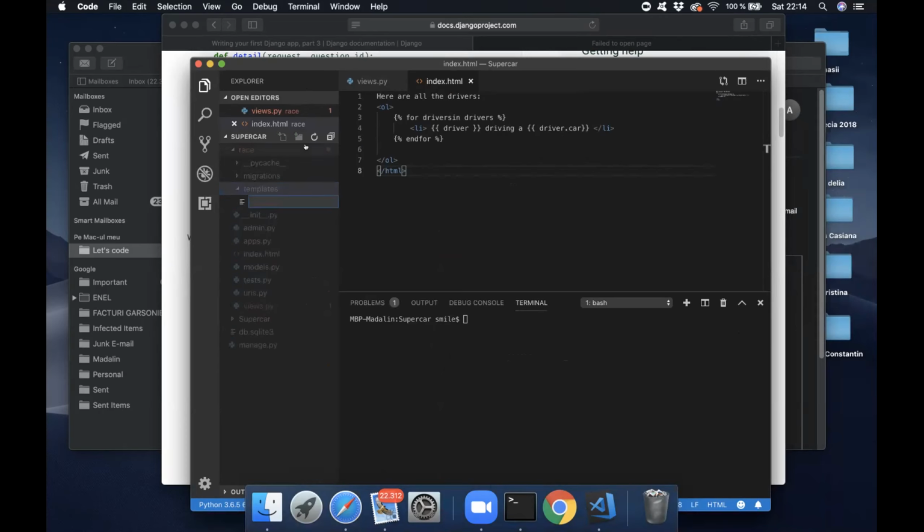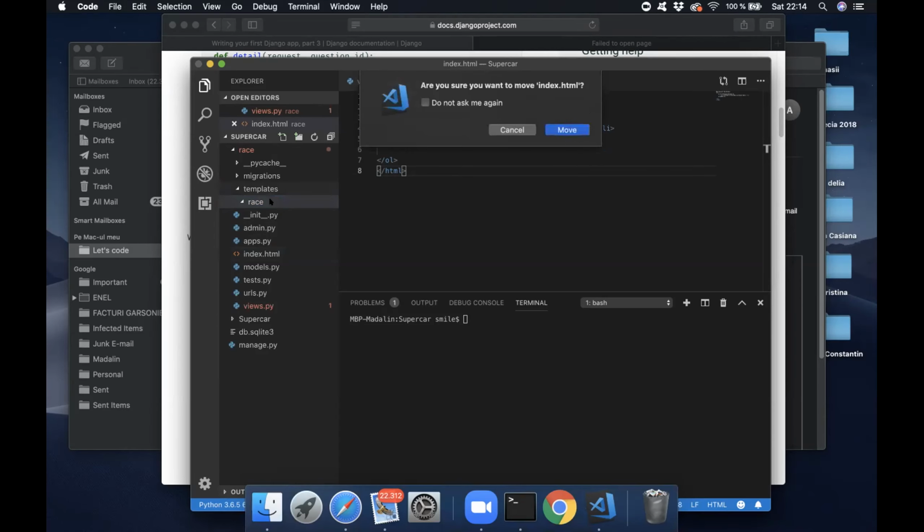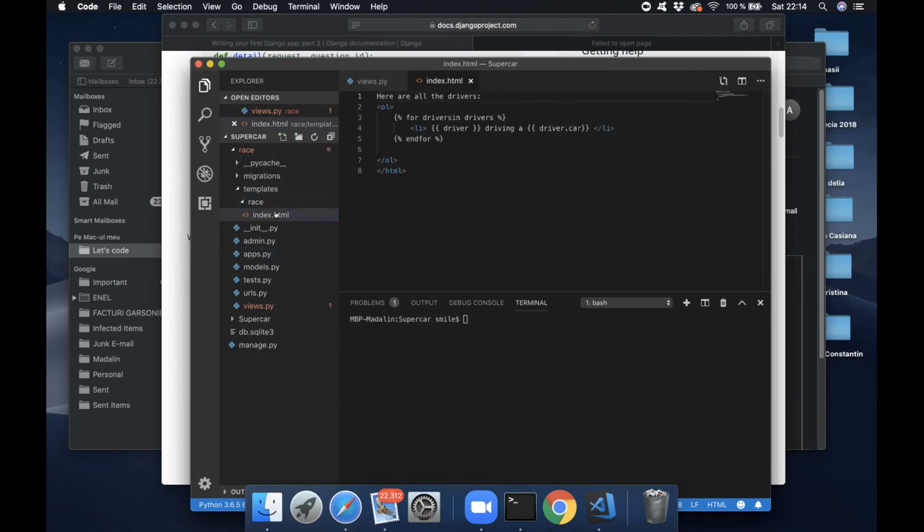It's a bit strange. Not another file, another folder. Just hit escape. Yep. And now move index.html into race, just drag it in. Okay.